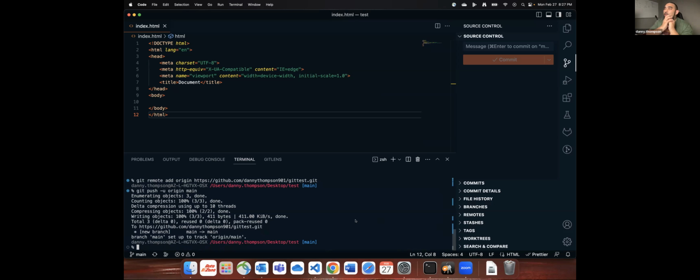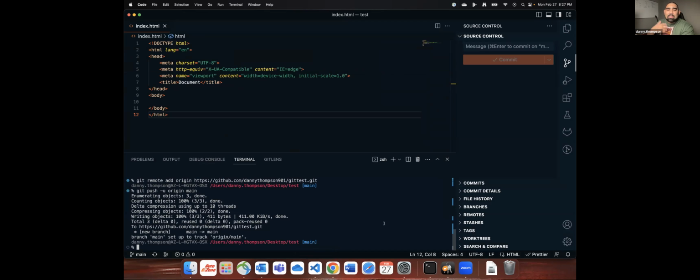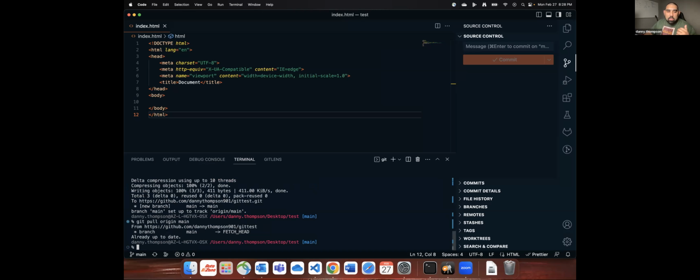As of right now, let's say you got a new ticket, right? So our repo is up. We've got our changes there. Everything is working. And now I'm like, okay, I need to start working on this. So the first thing that I want to do is ensure that all my changes are up to date. So I would do git pull origin main. I'm on the main branch, just in case somebody was working on something yesterday. I want to have the most recent changes on my computer. So git pull origin main, it tells me I'm already up to date, obviously, because we only made one change.